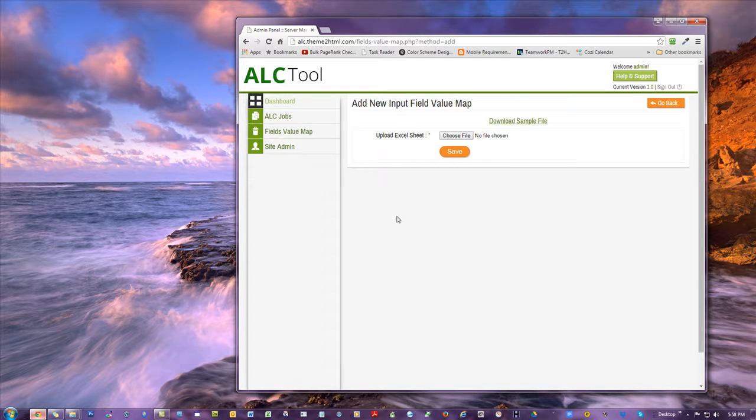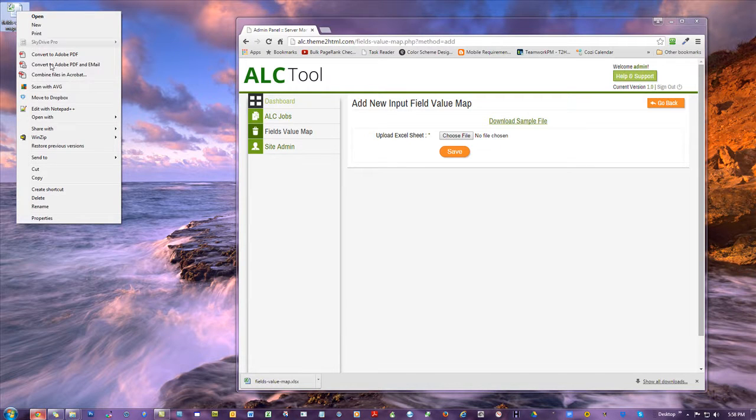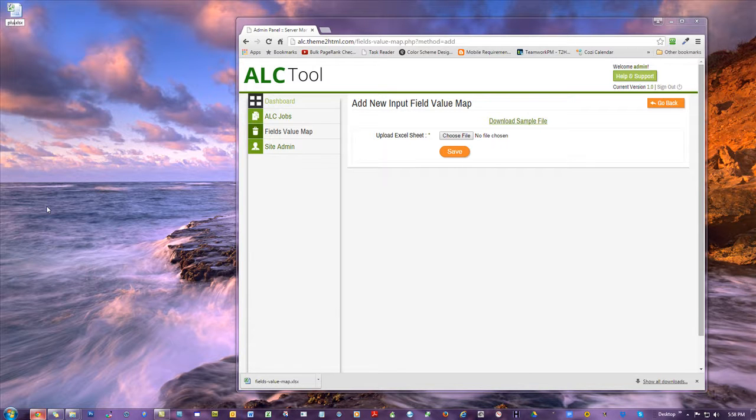Well, I don't know how that format should work, so I may as well download the sample file, okay? Once you download it and you have it, then it's easy to create versions. Create one for plumber, one for, and you can rename it to whatever you want. It does not have to be fields value map. It can be plumber mailer one. How about, let's say, plumber-mailer-1. Why? It's my first test message.